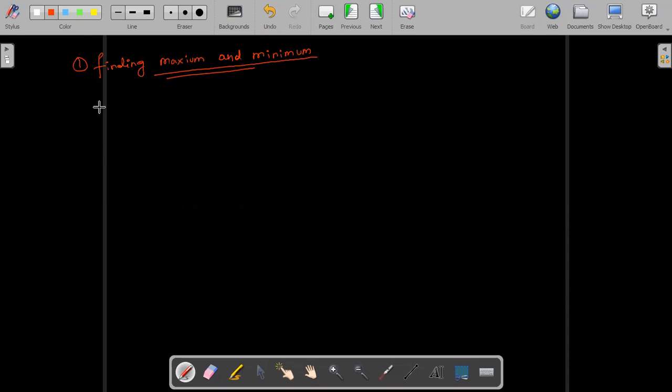First, take the input. I'm talking about input here. What is the input you are going to give? An array of n distinct elements. So we are going to take an array with distinct elements.